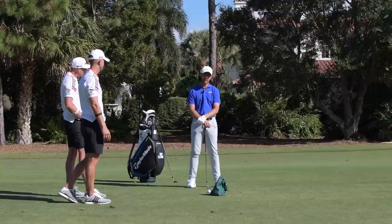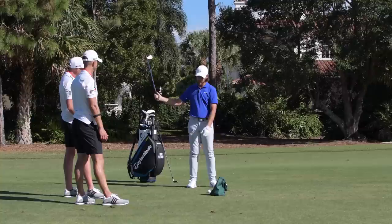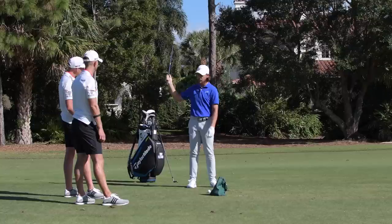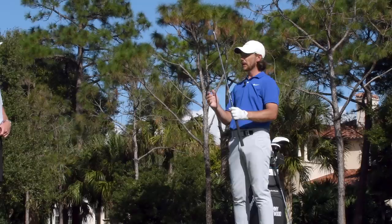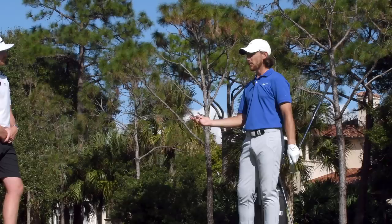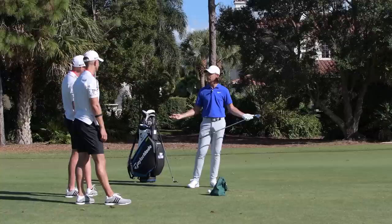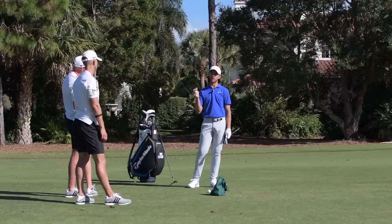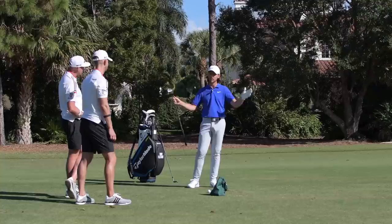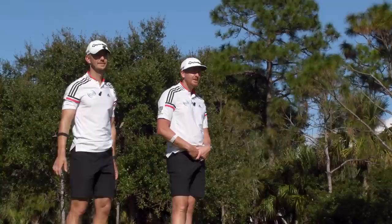For guys watching at home who just go to the range and hit seven irons to 150 - experiment with changing up the shoulder height thought. Start with that and experiment hitting an eight iron a little shorter to give you those options on the course. Swinging hands to your shoulders is easy to see in your peripheral vision and seems like a nice swing. It's an approximate point - don't get too carried away wanting to get it on video - but you'll find within five to ten yards it's consistent. If you hit it within ten yards six or seven times out of ten, that's 30 feet - actually not bad. More information and more feels can make the game easier and simpler.